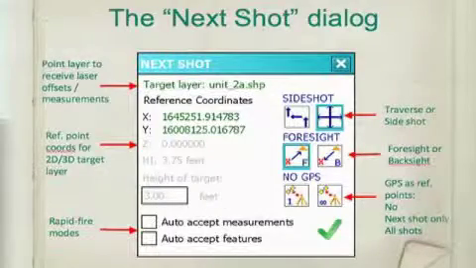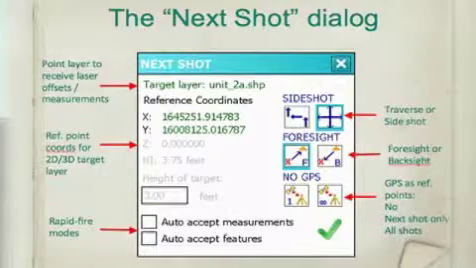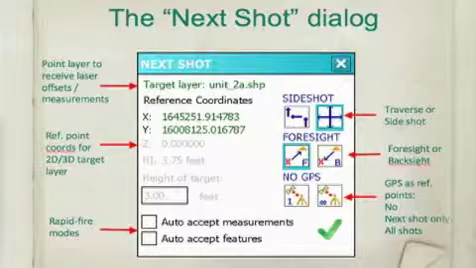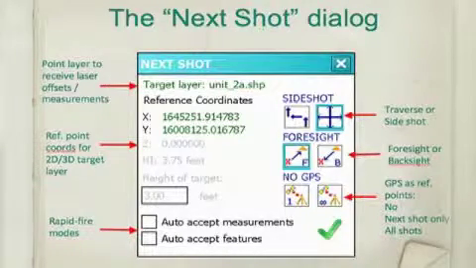So speaking of the next shot, can you actually run through that of what that next shot screen looks like? Sure. So the next shot dialog, this is kind of your window into your next shot or series of shots that you're going to be taking in this project. And basically it gives you some information on the left side as to how you're set up. What layer are you going to be capturing to? What are your reference coordinates currently set? And if you're capturing 3D, what is your Z value and height set up? So green means everything's set up. If you don't have everything set up properly, you'll get it in red. So you'll see no coordinates or no target layer.